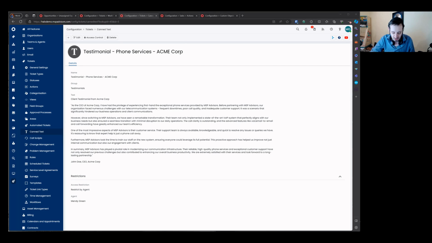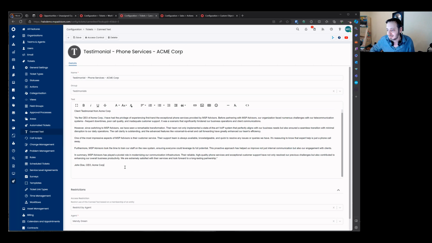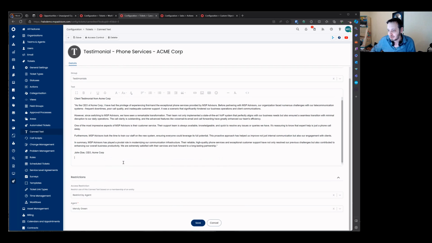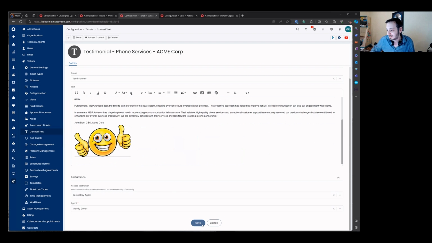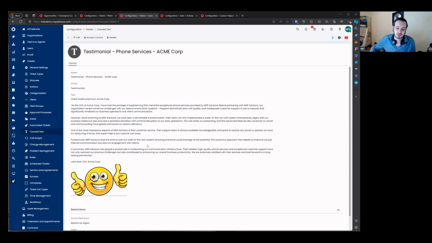a quick image of a smiley thumbs up feedback, I don't know what's going to come back here, but let's just look at images and see if we can grab. There we go. This is perfect. We're going to copy the image and I'm just going to add that in as, oh, come on. Let's try that again. Let's do it this way instead. And we're just going to, there we go. Just like that. You can make that smaller and save. All right. So now we've got our client testimonial, and the feedback that we got was pretty positive there.